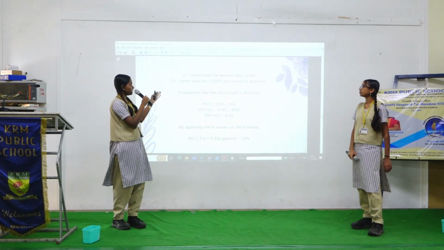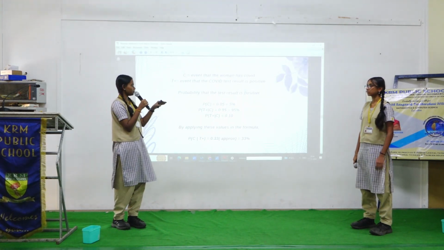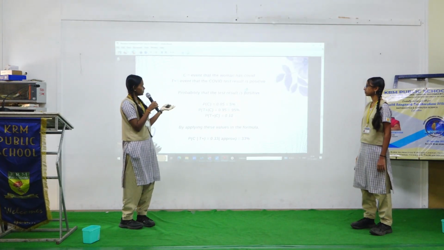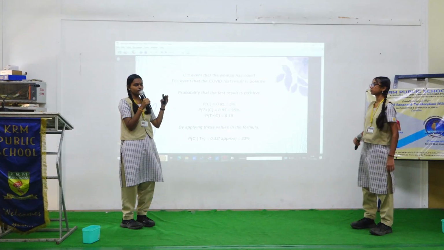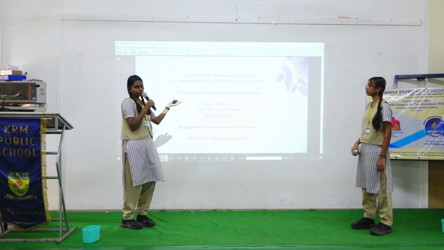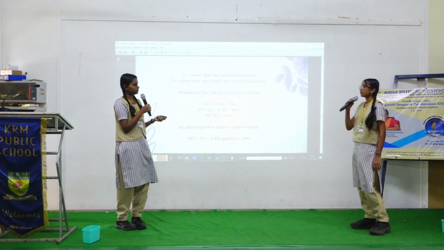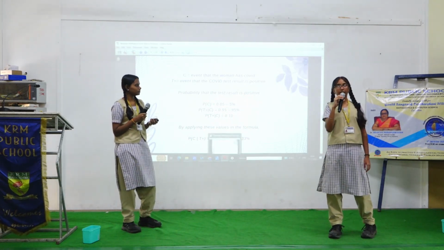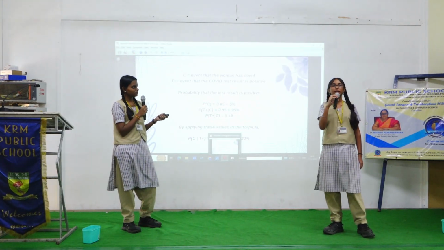Now let us assume C to be the event that the woman has COVID and D plus to be the event that the COVID test result is positive. Now using realistic medical data, the probability that the woman has COVID is 5% and the probability that the test result is positive given that she has COVID is 95%. Now again, as we apply these data in the Bayes' theorem formula, we get the answer to be 33%. From this, we can say that even though the patient has the symptoms of COVID-19 and the test result is positive, she has only a 33% chance of being infected.